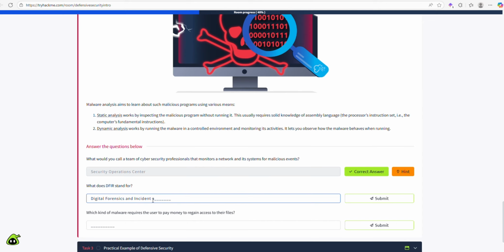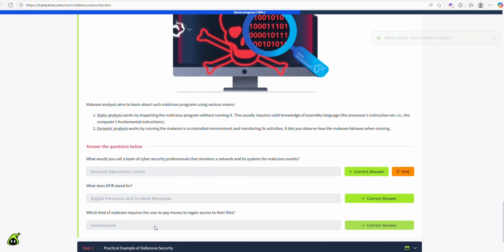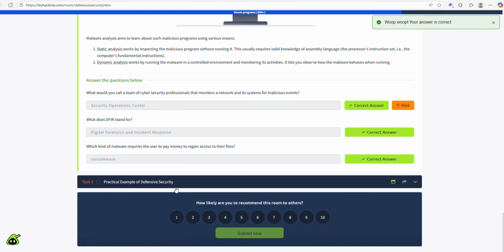And then the last question: what kind of malware requires the user to pay money to gain access to their files? That is asking you of ransom. That's ransomware.